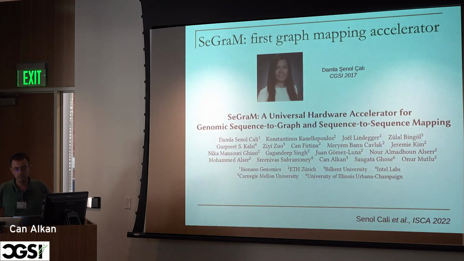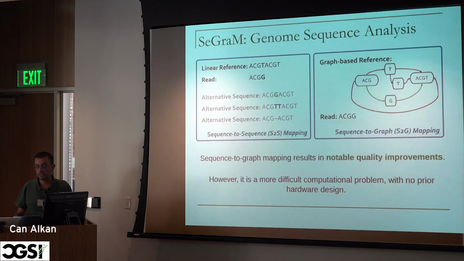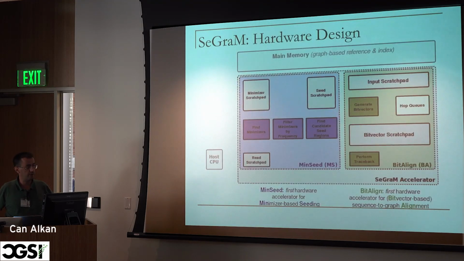So she developed this tool called SeGraM. This is an extension of GenASM. This time it's not sequence-to-sequence, instead it is sequence-to-graph. And you probably heard of pangenomics, which is the current hot topic in genomics. So we are not going to compare against one linear reference genome. Instead, we are comparing against many references represented in a graph. Therefore, her second algorithm, SeGraM, is an acceleration for sequence-to-graph mapping.